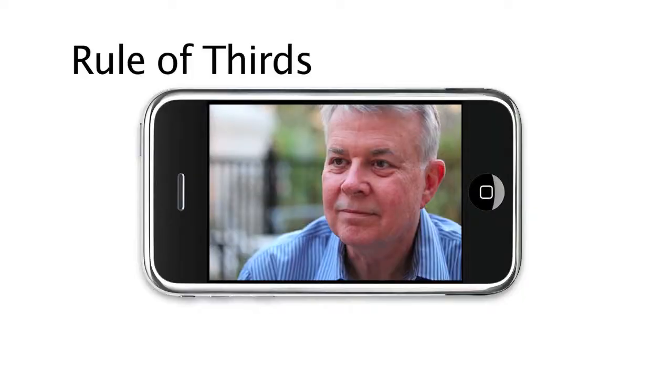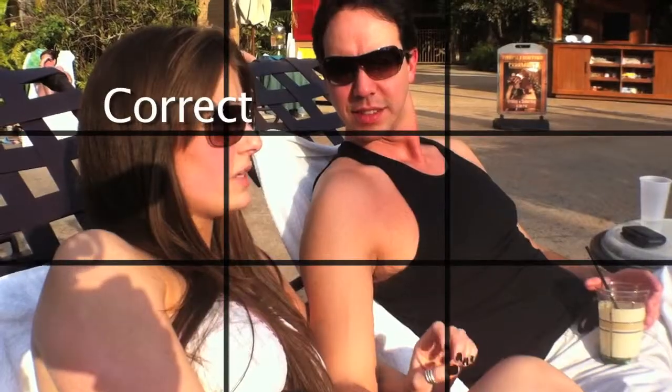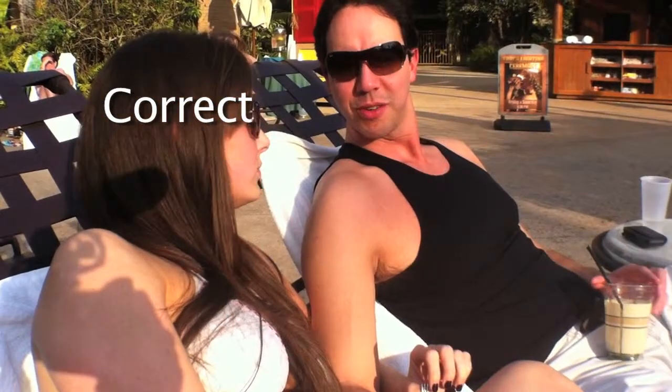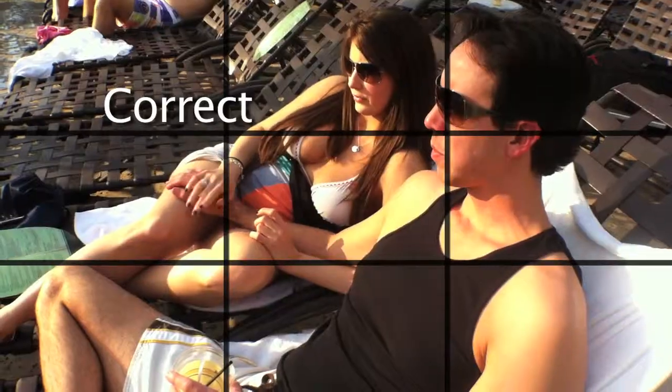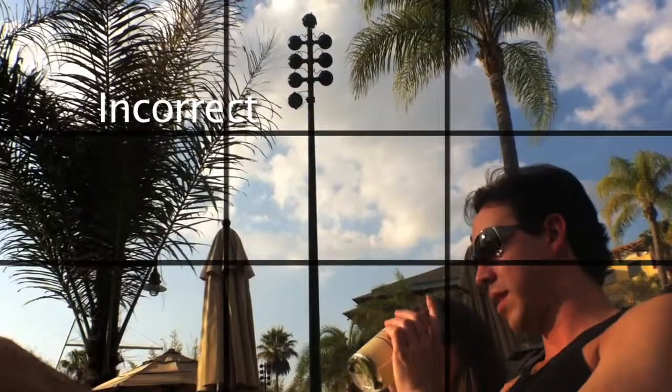The rule of thirds is a compositional rule of thumb that states that an image should be imagined as divided into 9 equal parts by 2 equally spaced horizontal lines and 2 equally spaced vertical lines, and that important compositional elements should be placed along these lines or their intersections. Aligning a subject with these points creates more tension, energy, and interest in the composition than simply centering the subject would.